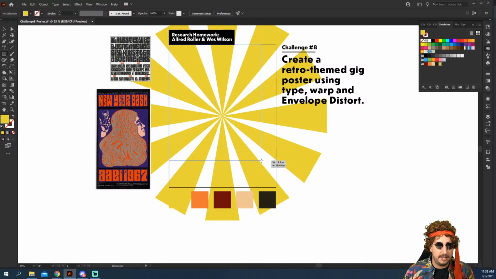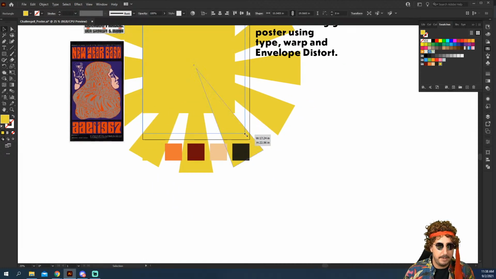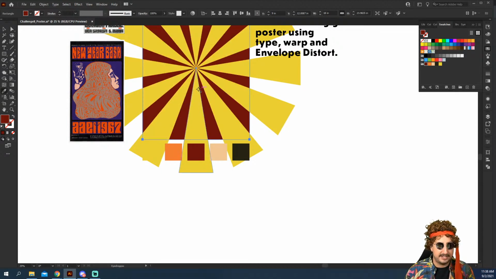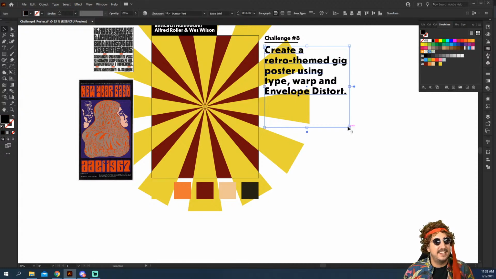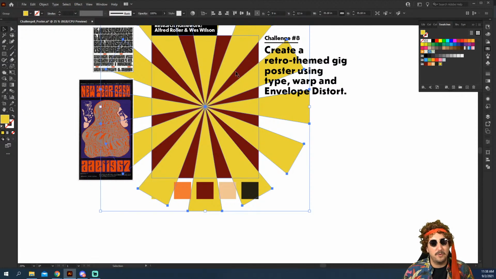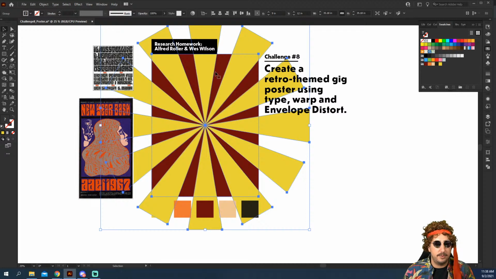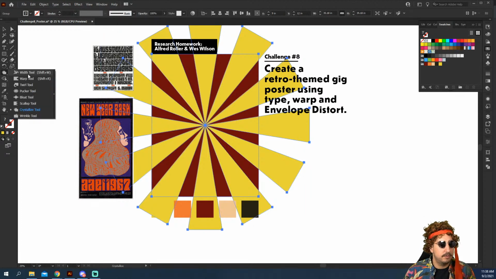So I'm just going to grab a kind of big rectangle and drag it over the whole thing. And then I'm using the eyedropper tool, which is I, to pick the color, and send it to the back. Looking pretty good there. And yes, somebody has the idea. Now we're just going to warp it, man. So we're going to select both of these, our background, both the starburst and the red, and you need to have both of them selected, very important. And we're going to come over here and use some of these tools, but it's underneath the width tool.